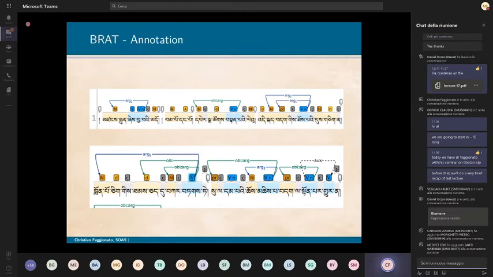Again, we are now dealing with a corpus that is made of maybe a million tokens. So of course, it's very, very hard. We won't be able to annotate the whole thing manually. So this is why we are more and more inclined to use machine learning techniques, and it's working, I would say, pretty well.